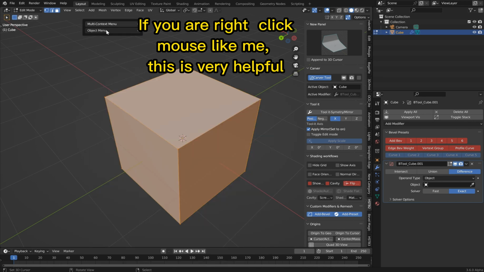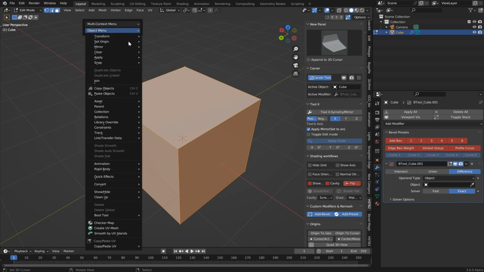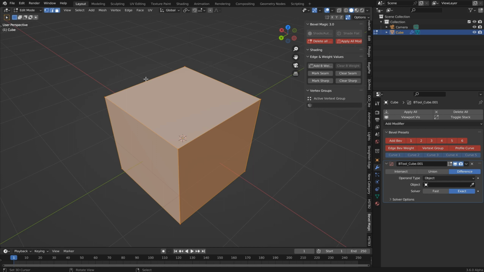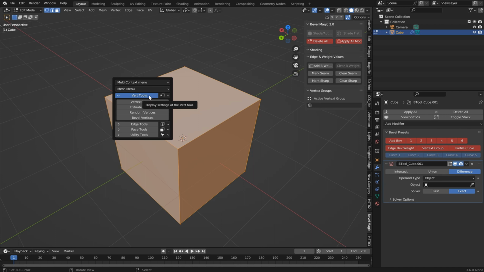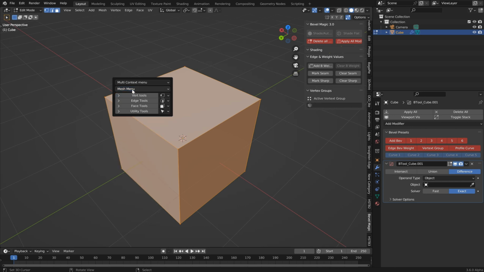And then under here, I've got an object menu, which might make sense for some people to just have everything in one spot. Now for Bevel Magic, if you only have Bevel Magic, then the hotkeys for this are going to be Shift Alt Q, just so they don't conflict. And you'll have a vertex menu, edge, face, and utilities, context menu is there, and you'll have a mesh menu, which I think makes a little more sense.